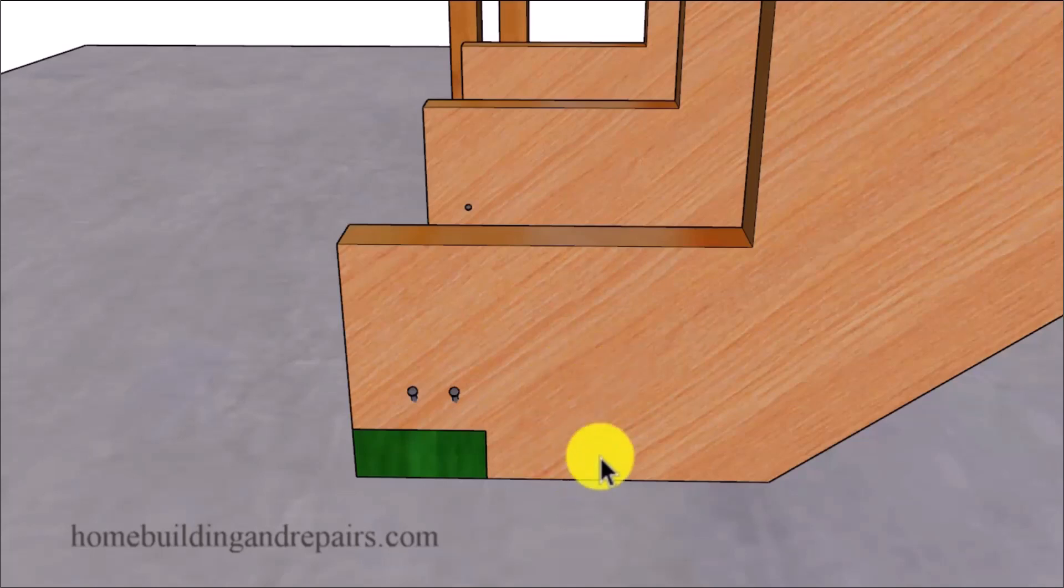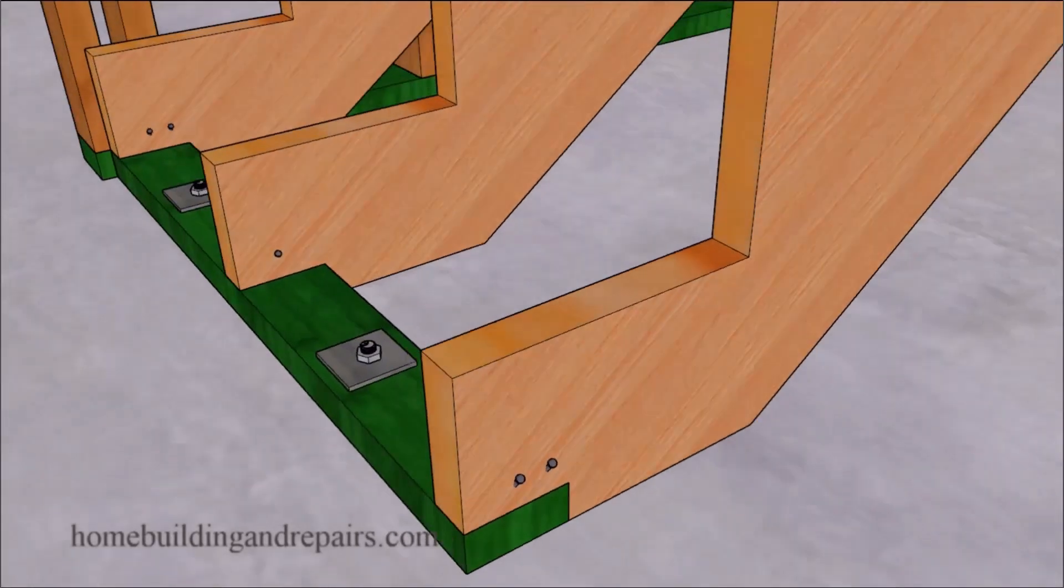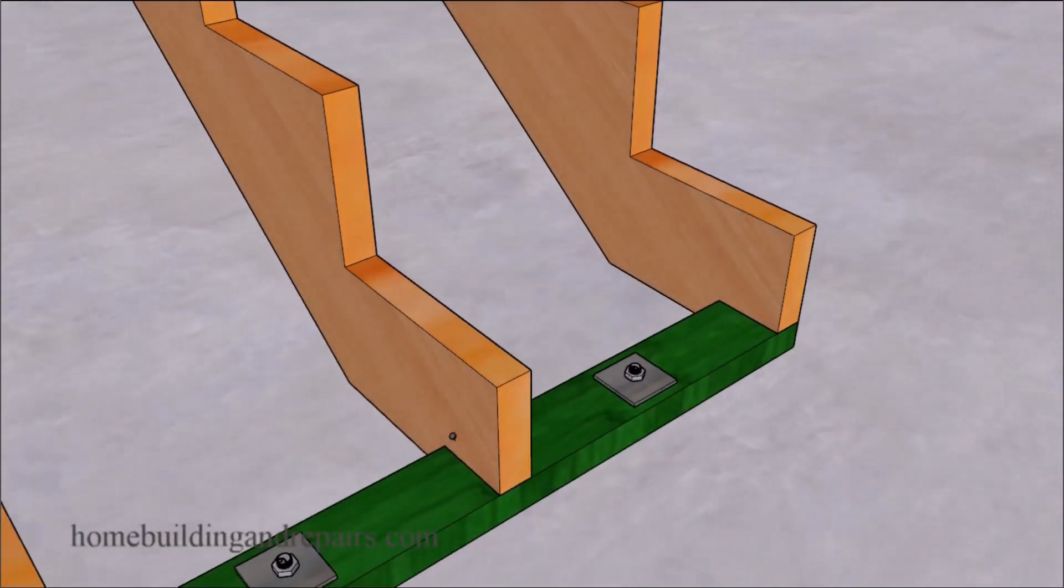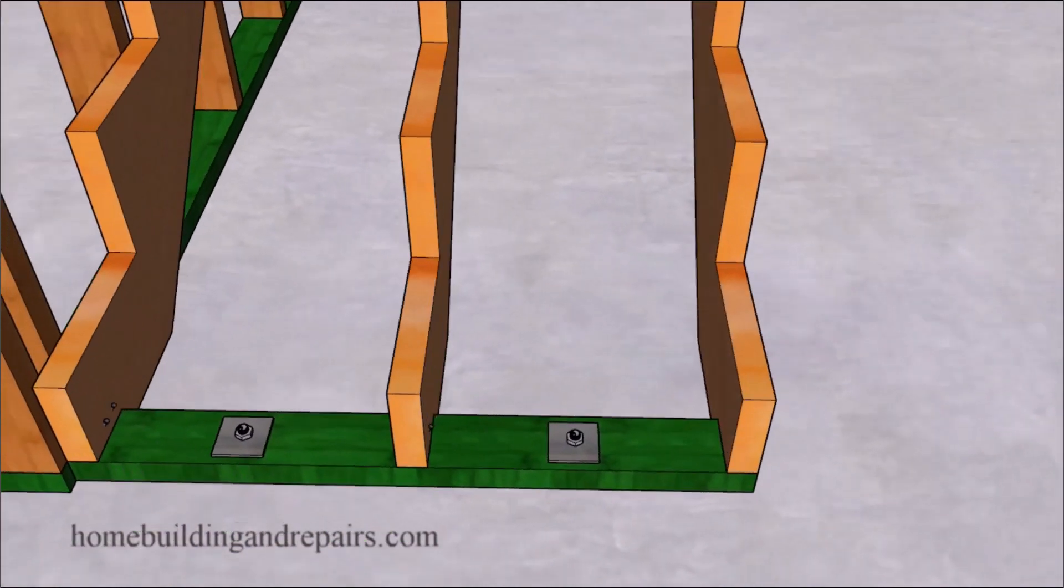And something like this might work fine on a wood framed floor where you can drive more fasteners through the stringers into the wood framed floors or even use framing hardware, where on a concrete slab you can see where you're only going to be able to attach it to the base framing plate, not to two base framing plates like you would have seen in the previous example.